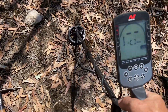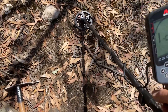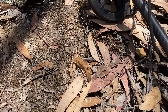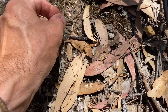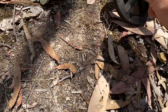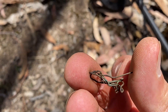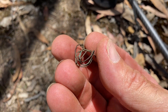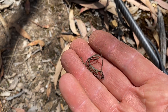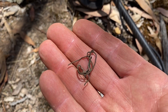I just wanted to show you this signal — it screamed at me. Varying depth readings, all sorts of stuff. What it ended up being: copper wire. That was in the leaf litter. Now, just because something's in the leaf litter, don't discard it — there's many a sunbaker been found, and they're always good for your container. You've got to check out everything that is repeatable. We'll keep going and see if we can find some yellow shiny stuff.